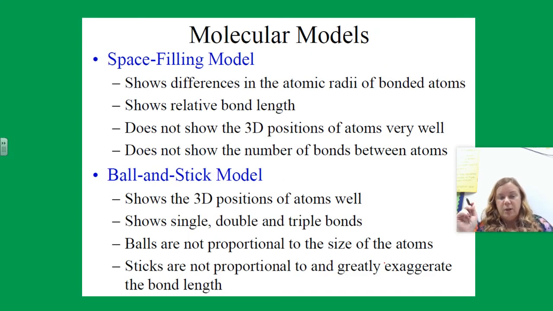Molecular models, we're going to work with this some more. A space filling model is more like when you're making a particulate diagram. And we'll practice this in class. Ball and stick model is what we usually draw when we're drawing in 2 dimensions and trying to make them look like 3 dimensions. So we'll get to this more in class, but just to show you the differences between the two.